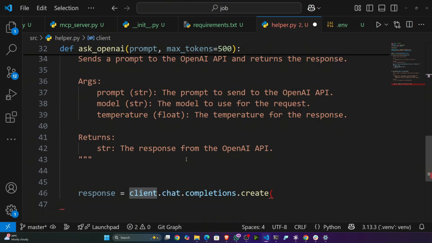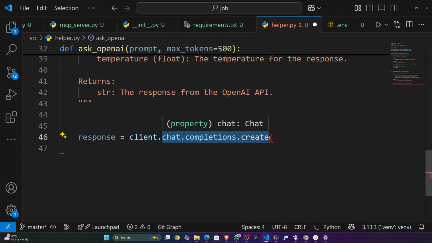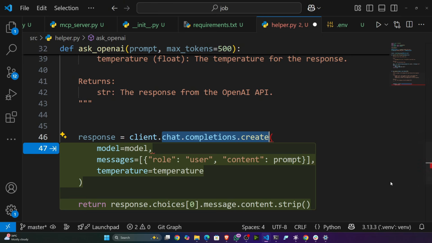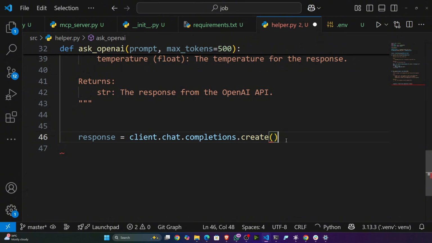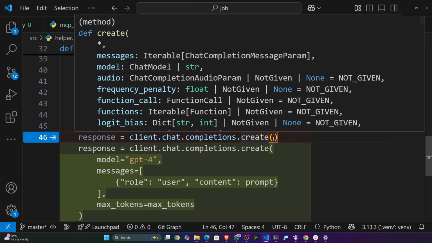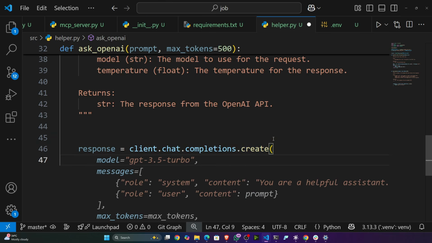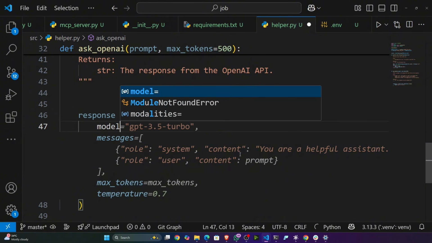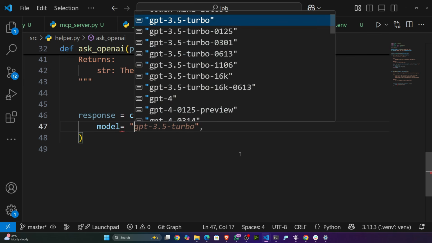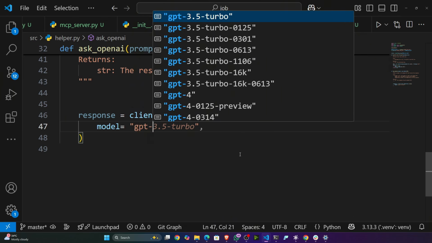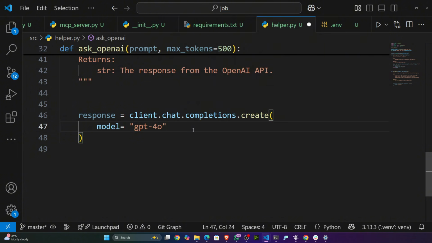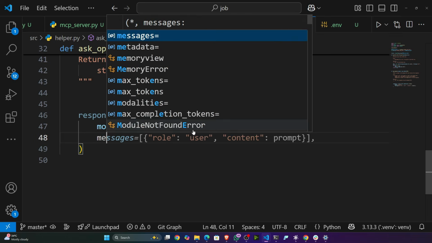Now from the client we'll call the function. So here I can write client.chat.completions.create. Okay, so this is the function. Inside that we'll define my prompt, my model name, and some parameters. First of all, we have to define the model name, the model you want to use. So here the model I'm going to use is called GPT-4o. So here I can write gpt-4o. This model I need. And apart from that, I also need to specify the messages.